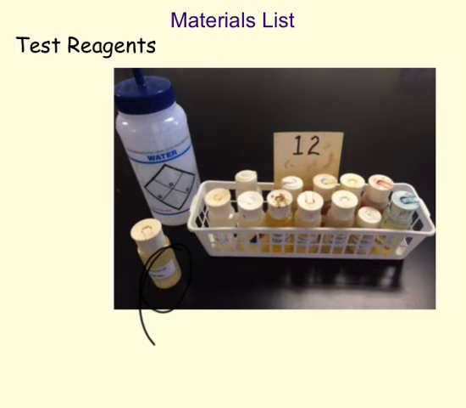Also, there is a 13th bottle in there, and that 13th bottle is for DI water. The reason being, it's a lot easier to use a little dropper bottle like that when it refers to doing drops of DI water, as opposed to using a rinse bottle. We're not going to use the rinse bottle for adding drops to our test tube.